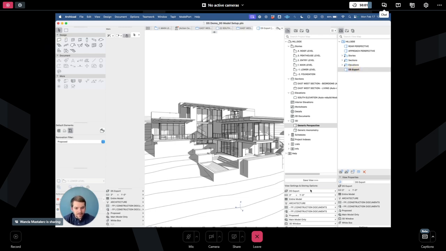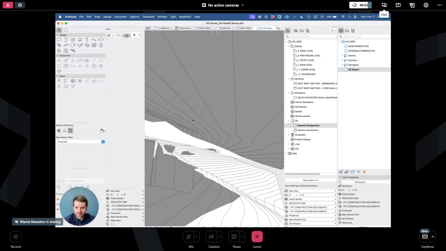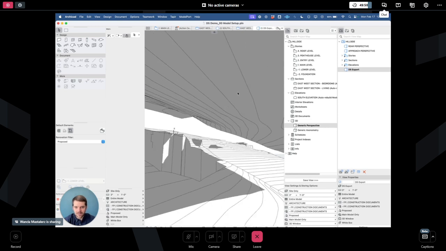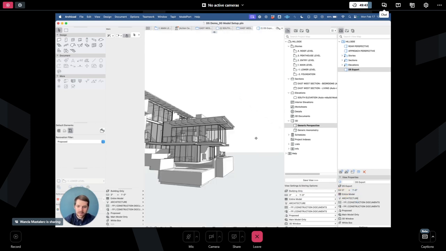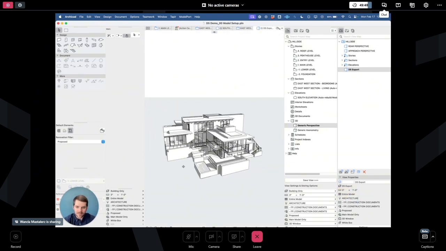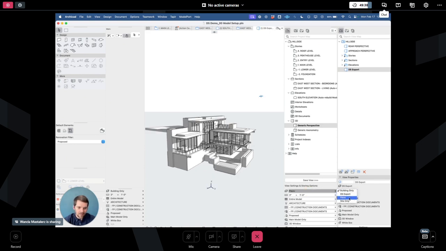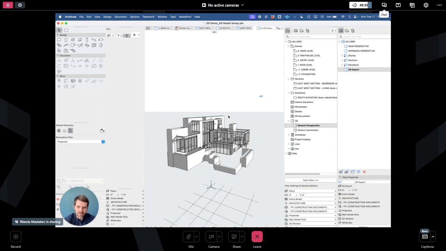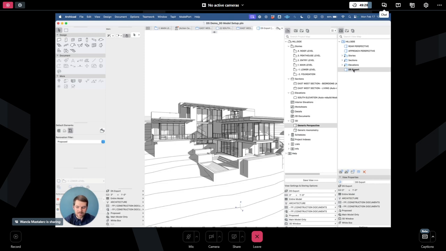Just to show you a few more of the layer combinations we have already set up in our model, I can click here and hit Site Only, and this is going to turn off the building and only turn on our site mesh and a sort of zoning helper tool that we like to model in. We can also take a look at the building only layer combo. This is if we wanted to turn off the context. And then we have another one that's plans only, and that has a handful of pieces turned off just to help clean up the graphics of our plans. But in this case, we just want to go to D5 export and then manage this specific view once we start to render.